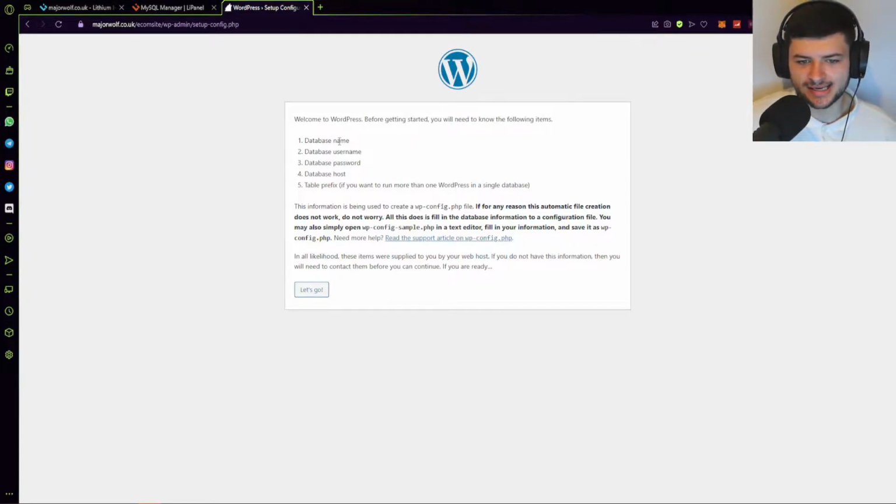So here we need a database name, a username, a host, and a password. We create this in our database creator or MySQL database editor in our website host platform. Like I said, if you have a website host, they should have this on their dashboard. You'll need to figure out how to do that on your own host. Basically, using this setup, we can create a WP config file that has all of our database information in to set this up. Let's go ahead and press go.